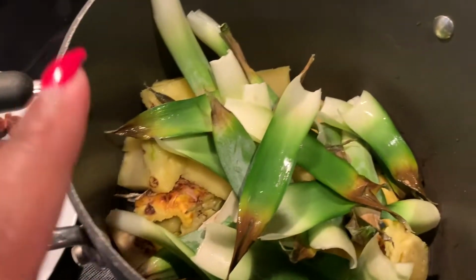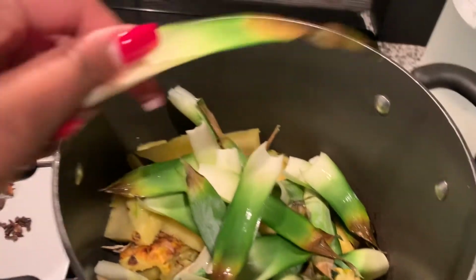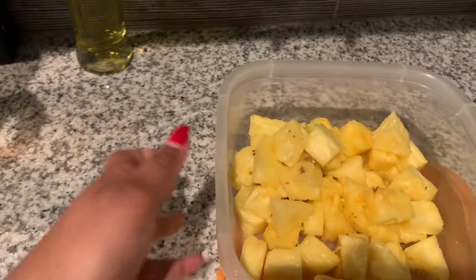So in here we have the pineapple skin and the crown of the pineapple that he just washed, and we saved the pineapple fruit for us to eat and enjoy later.